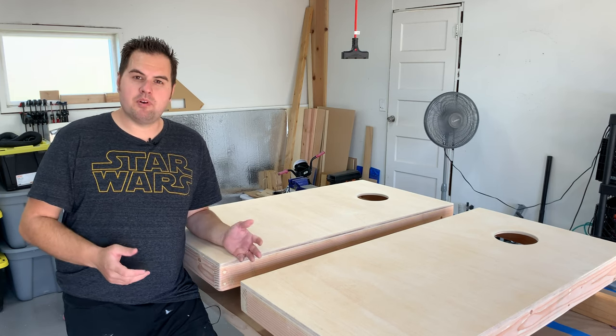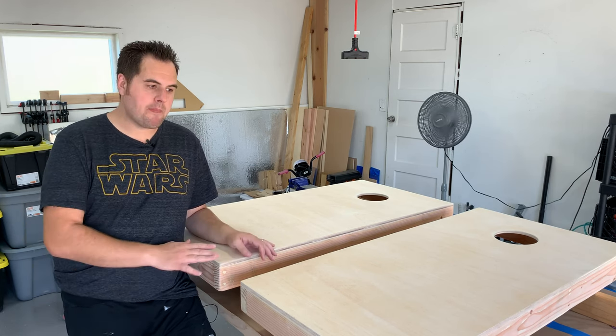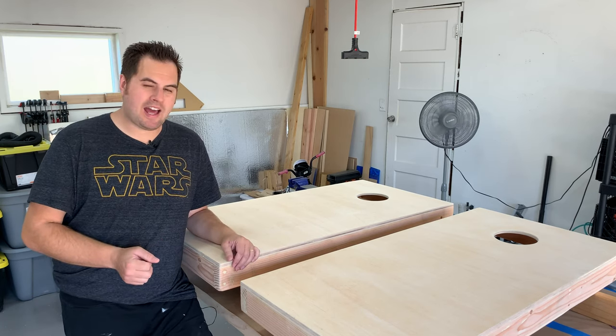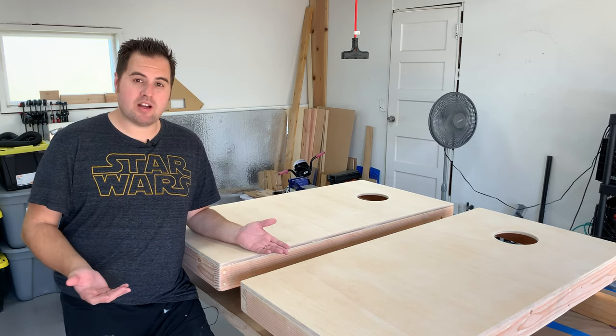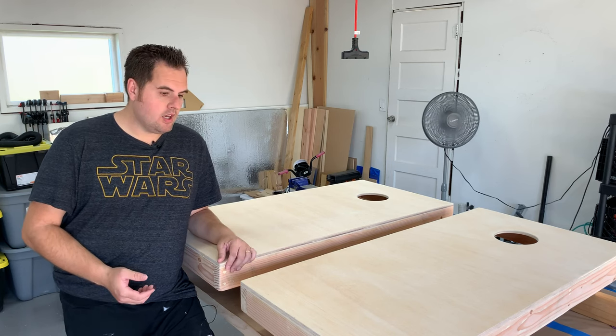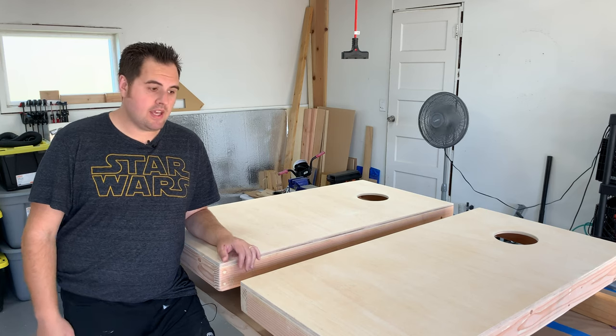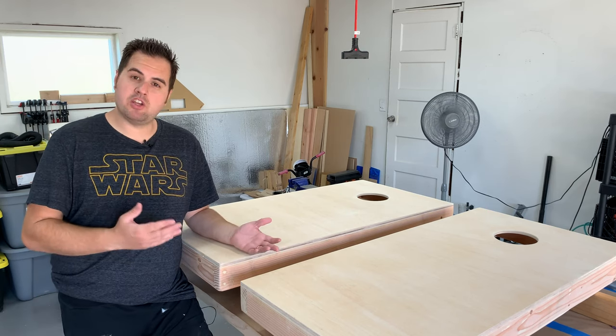Alright, today's going to be a simple video. I'm not going to show you how I made the cornhole boards because there are a ton of videos on YouTube showing you how to do it, and I don't think you would get anything extra out of a new video from me. But I do think it might be helpful if you see how I'm painting those, and how you can also custom paint yours if you have it.